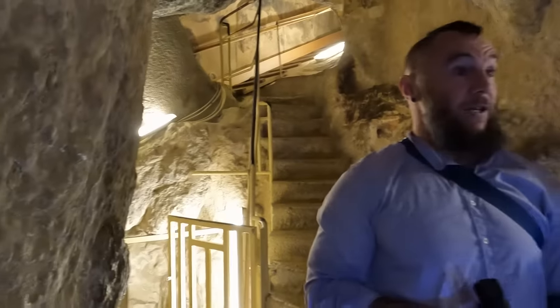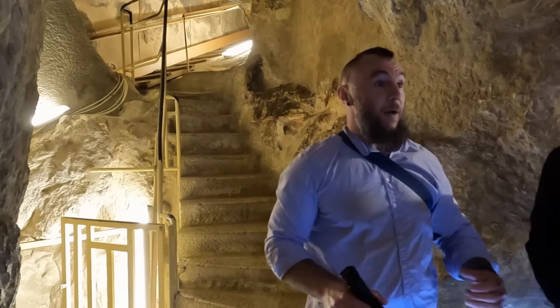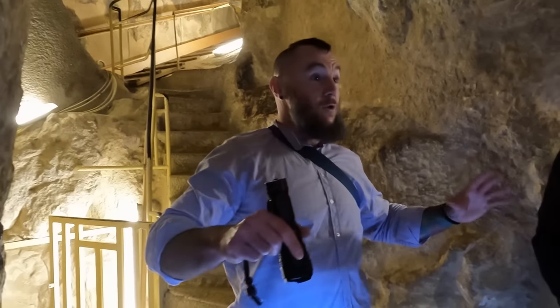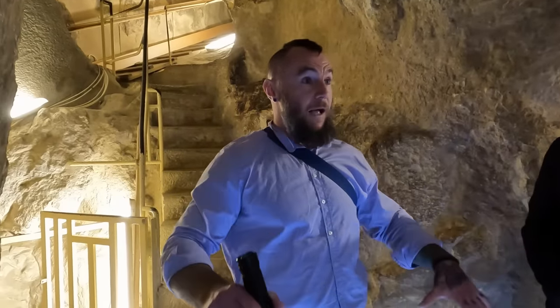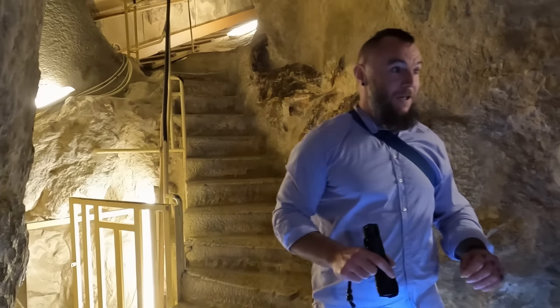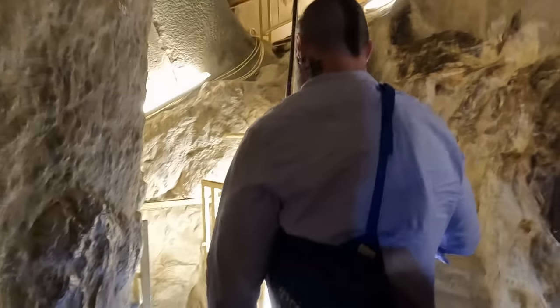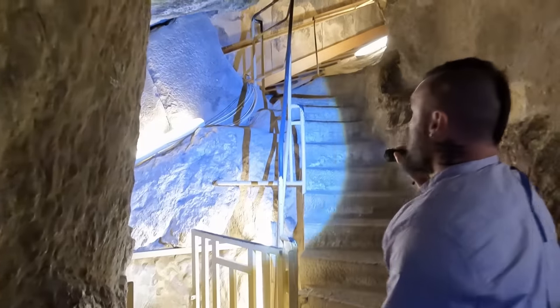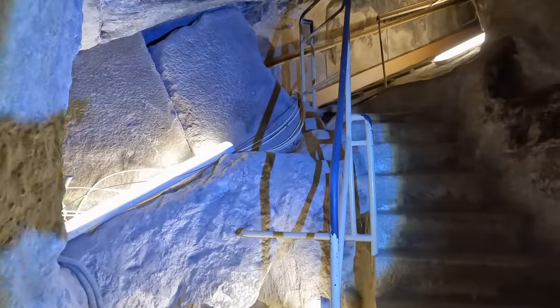As with the subterranean chamber, this entire chamber was excavated from the bedrock. There are no limestone masonry blocks. It's been carved completely from the stone of the Giza Plateau itself. And there are some very anomalous details that I'll point out as we head down the descending shaft into the lower chamber. As you can see here, there are three granite plug blocks.